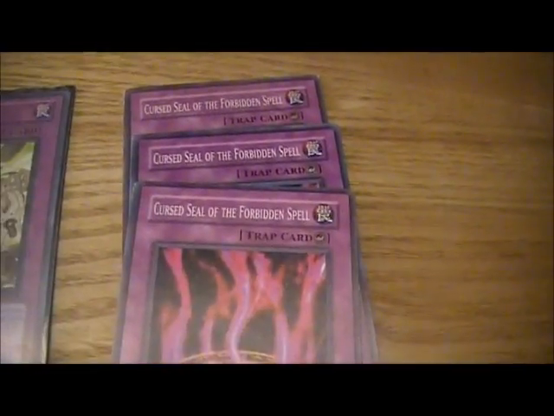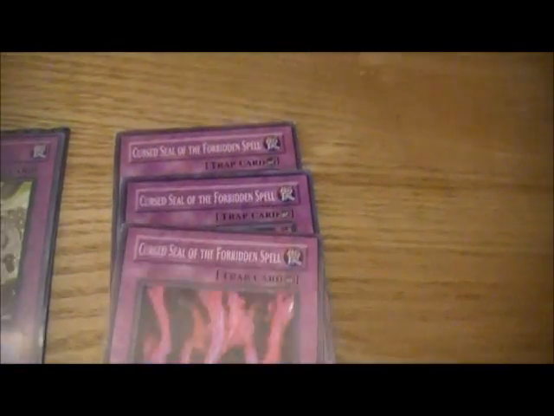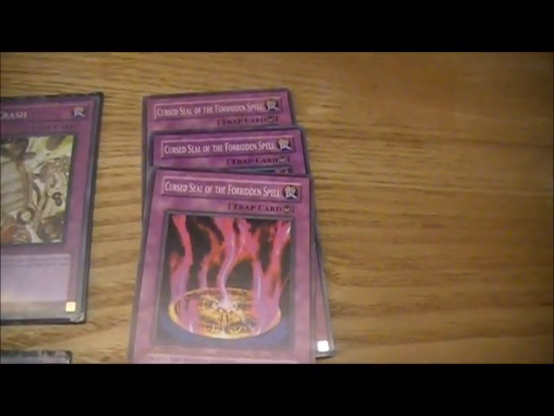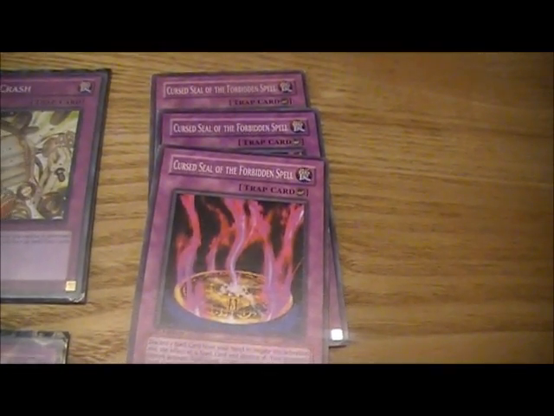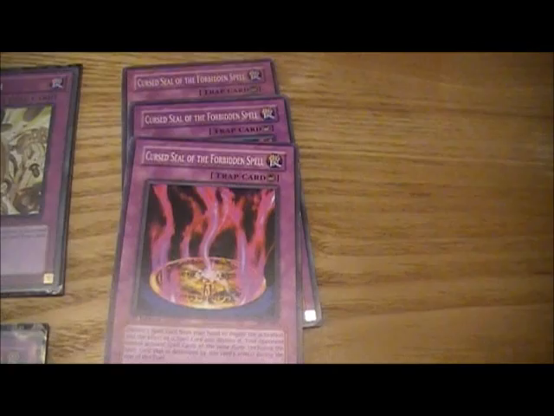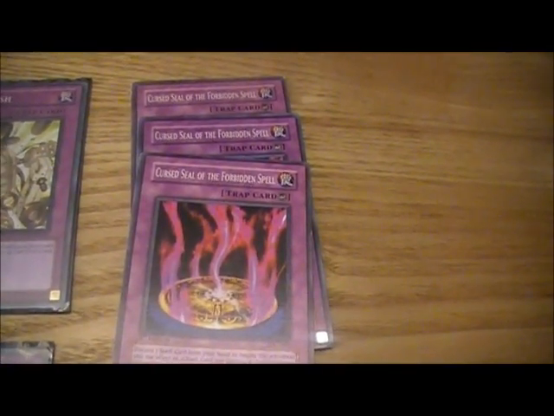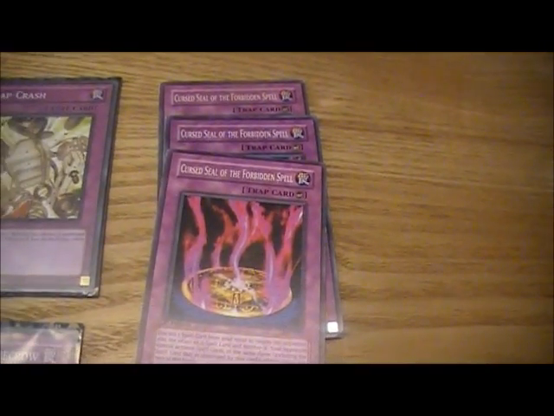His side deck contains only 3 cards for now, but it's 3 Curse Seal of the Forbidden Spell, one of his favorite counter traps. This card, like I said in my previous video about unappreciated cards, is very underestimated. In my opinion, it's better than Magic Jammer because Curse Seal discards a spell card from your hand to negate the activation of any spell card and destroys it. And then your opponent can't use any spell card of the same name, even including the one destroyed. So as you go against decks that run multiples of the same spells, this card will be devastating to them.